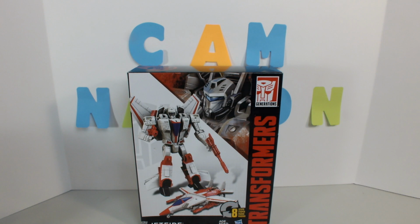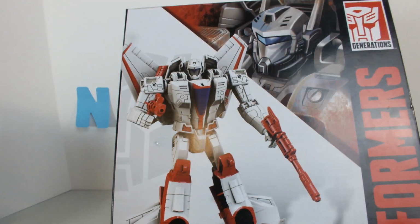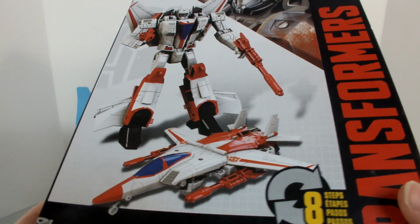And in today's review, we'll be doing an unboxing and a review of Transformers Generations Jetfire. He's a part of a series, but there's not really a name, it's just Generations. So here's the package, a nice picture of Jetfire in robot and vehicle mode, 8 steps.